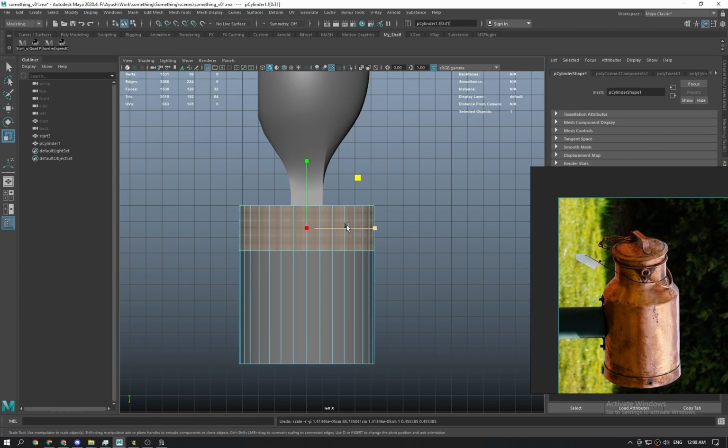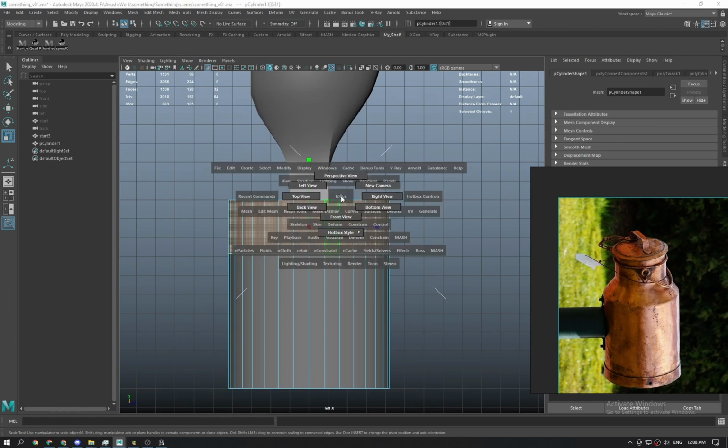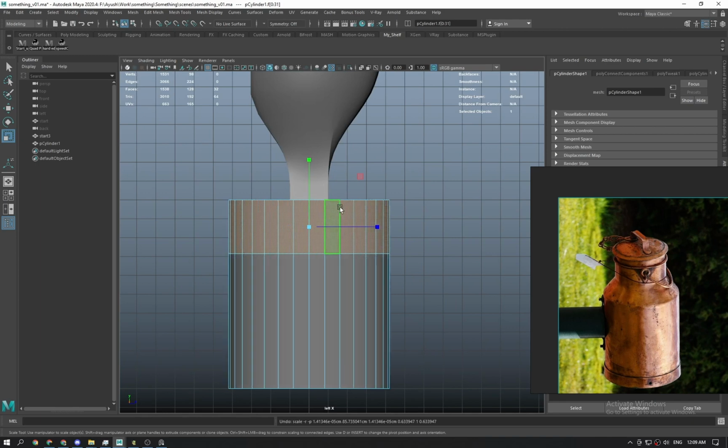There was some shortcut that allowed you to scale in an axis other than the axis you have selected. For example, if I want to scale it like this but from the side view, you could do that, but I forgot how to do it. So let me know if you know it.